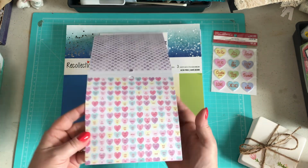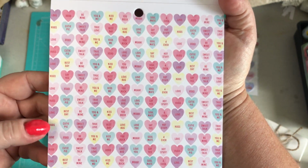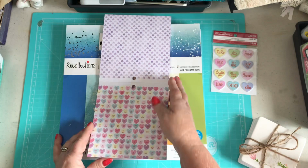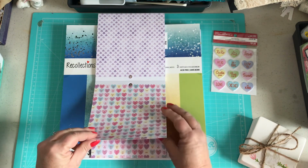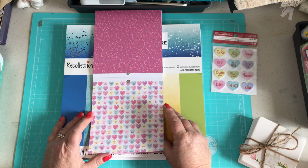So here's what I really liked. I love this little candy heart paper. And again, if I see it on sale, of course our Michaels only had one of those big paper pads.